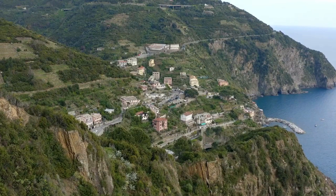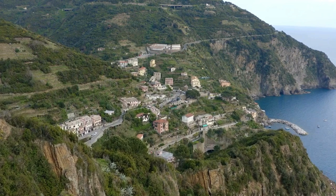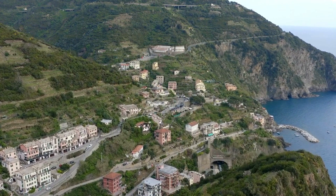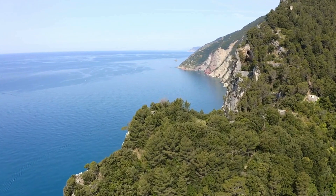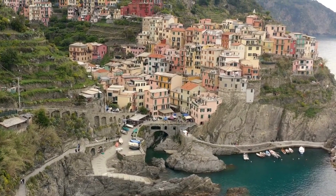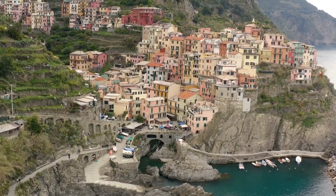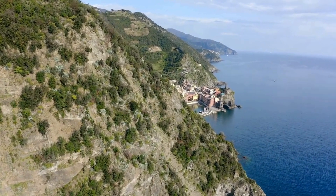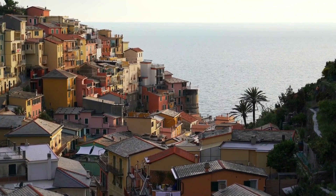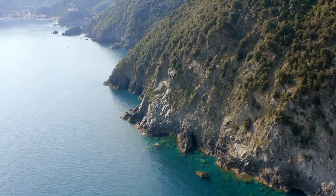The town is layered with history, but not overwhelmed by it. There are enough places to keep history buffs interested without having to slog through a sightseeing checklist. Sites from the Middle Ages like the Doria Castle, a stronghold when the powerful Republic of Genoa ruled the town, and the churches, Chiesa di San Pietro and Chiesa di San Lorenzo, offer extraordinary views in addition to their architectural appeal. A Roman ruin dating from the 2nd century BC, the Villa Romana of Verignano, lies close to Porto Venere in the village of La Grazie.